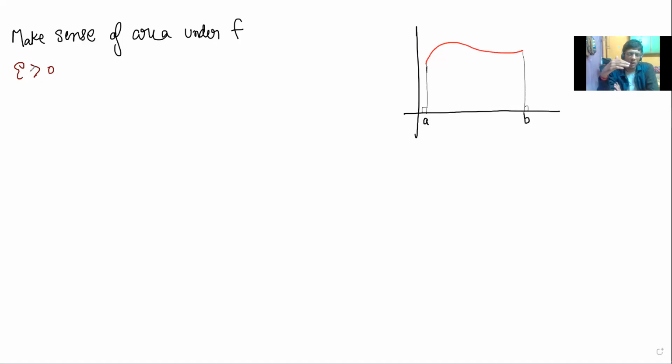And for every partition, we took an upper sum, the upper approximation of what we want to be the area. And we know what we want the area to be. So for every regular partition, we made an upper approximation and a lower approximation, because regular partitions are easy to describe. And then we said, now you make finer and finer partitions. Then the upper sums will decrease and the lower sums will increase. And if they converge to the same thing, as epsilon goes to 0, then we define that converging thing as the area, as it should be defined.